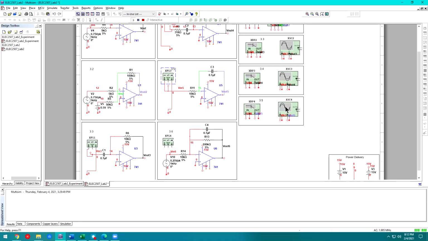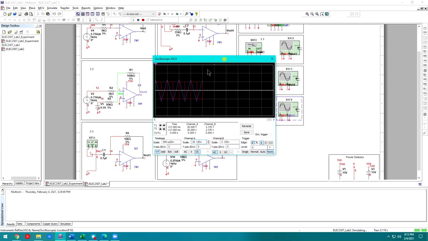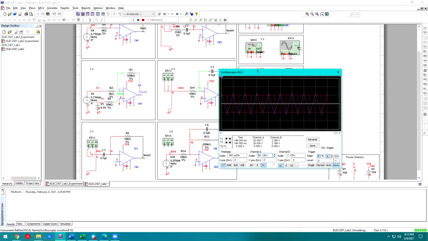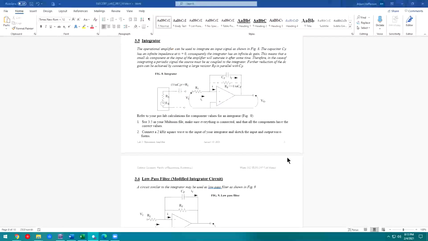And once we're there, we can go ahead and open XSC4 here, which is the scope for this channel. It says VOUT5 and VN5. So we can go ahead and move those scales up, get a better indication of what's there. So we can see that our input is a square wave, and our output is actually a triangular wave. So we can go ahead, take a screenshot of that, and note why that's happening. This is an integrator circuit, so there's a very good reason for that, but explain that in your lab book, and make sure to mention it in the report.